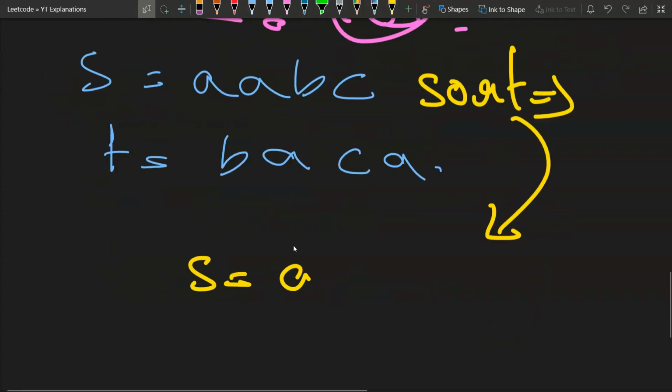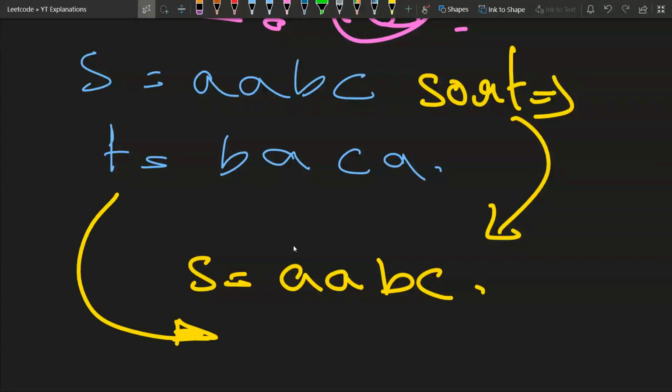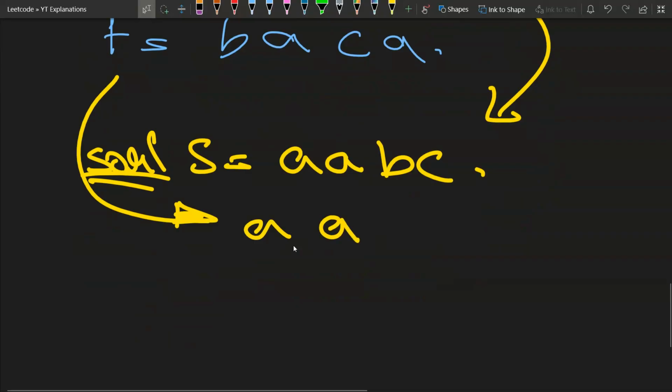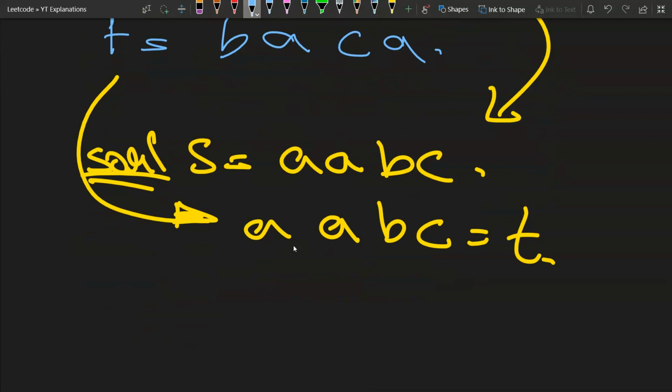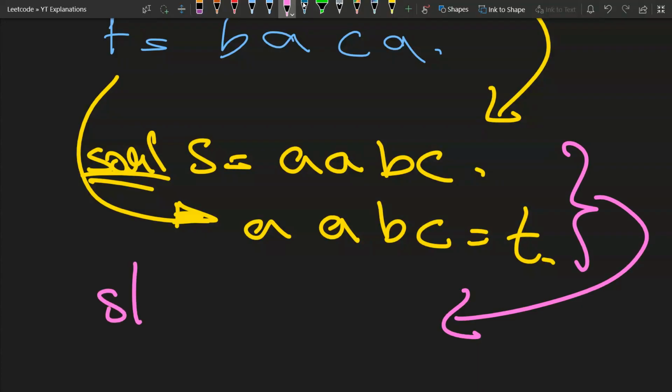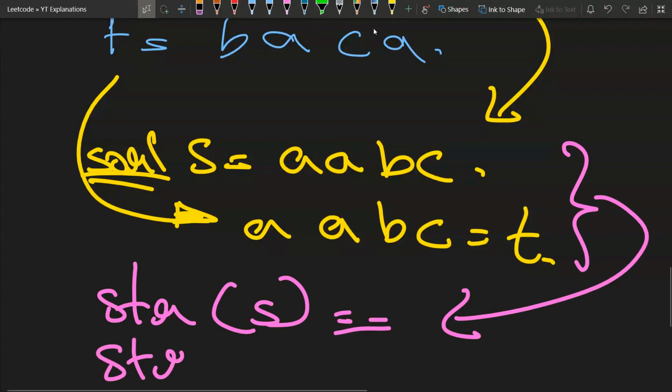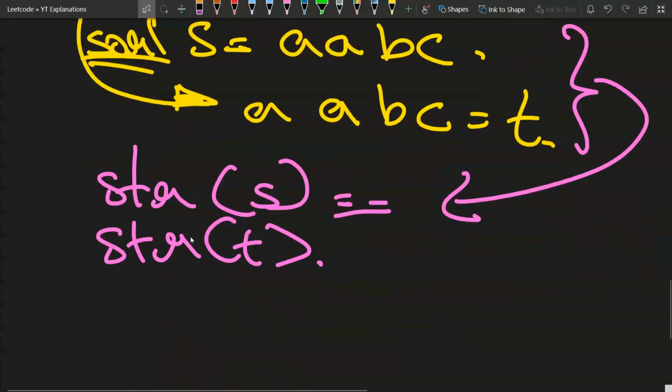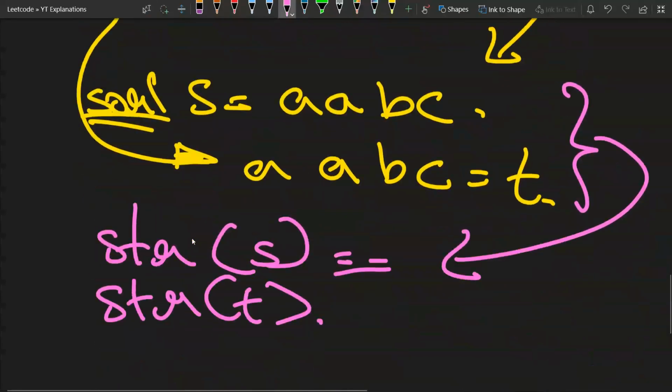In this case, s would remain a, b, c, and if I sort t, it would become a, b, c. This would be equal to t. So as you can see here, the string s is equal to string t, and this only happens when they're anagrams.